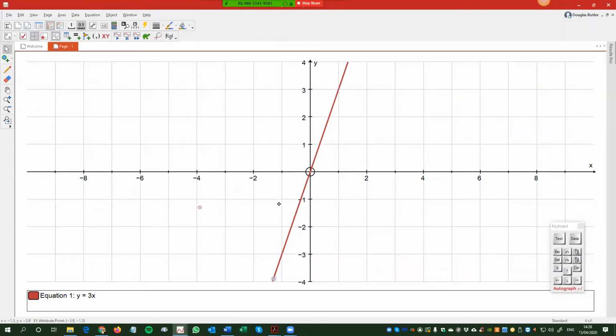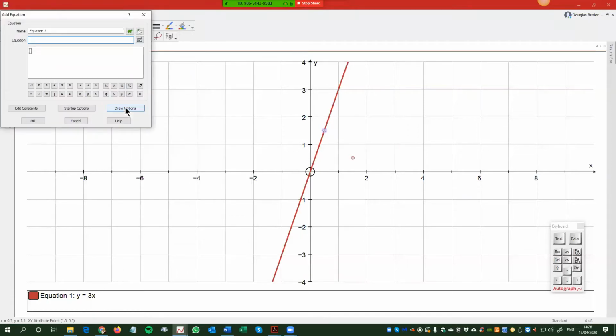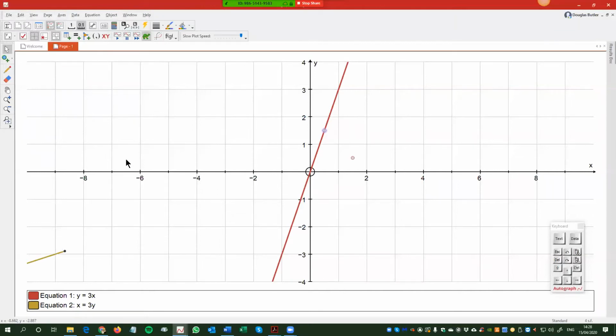And it is an inverse because all we've done is switched over x and y. We can actually draw it now as x equals 3y. Let's try that. Enter equation, x equals 3y. I'll do it slowly. It's coming along here. Is it going to take this point in? Boom! Yes, it does. Fantastic. So that's one visualization of a fairly simple, straightforward inverse function.